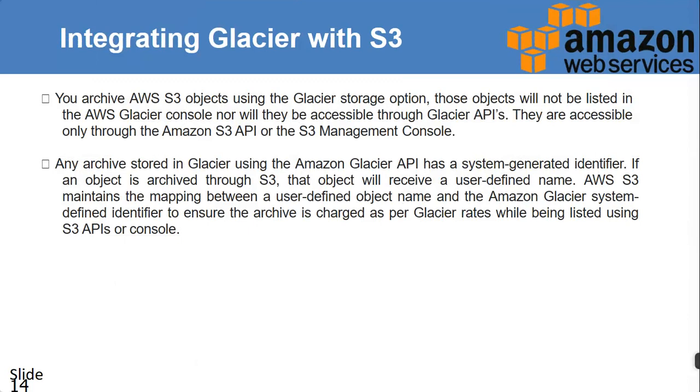As I said, very important guys, the data you upload into S3 can be migrated to Glacier, but it is visible through S3 only. The data you upload into Glacier cannot be migrated to S3 and cannot be visible through S3 either. Remember that, right? Whatever object you upload to Glacier, you can upload through APIs, or you can map it to the system and download using that only, and the charges will be there accordingly.